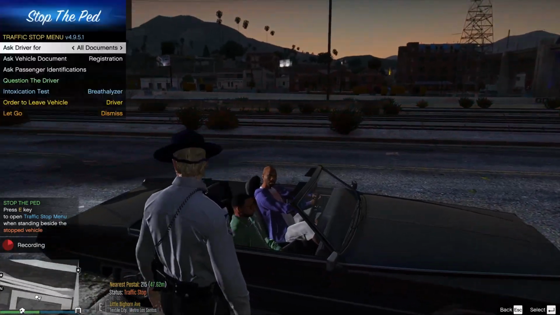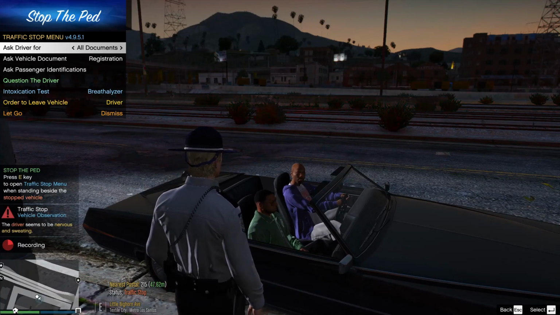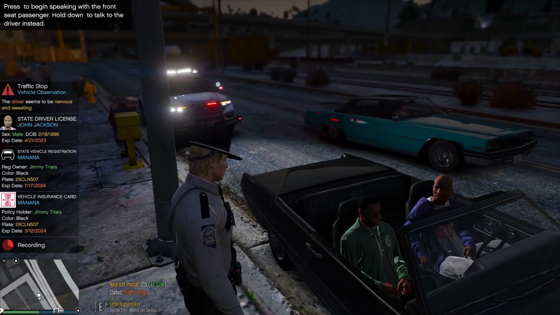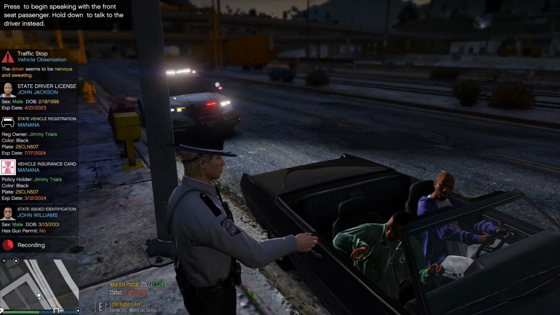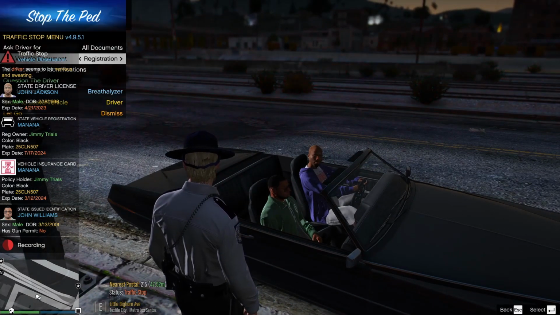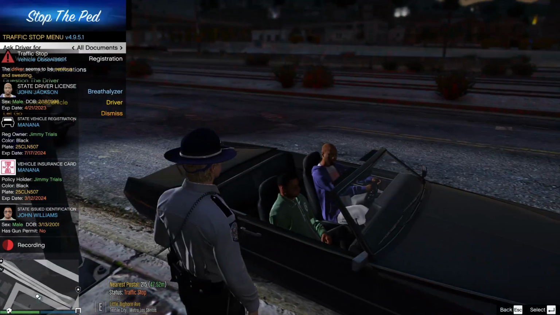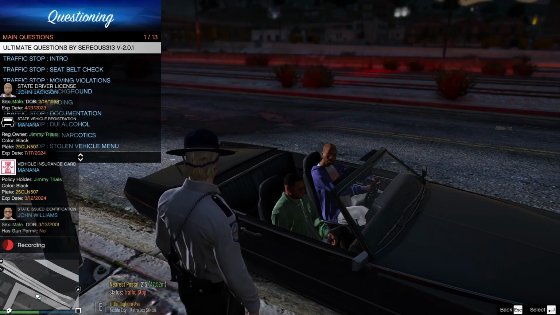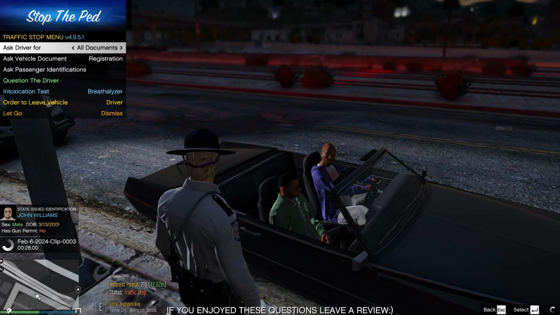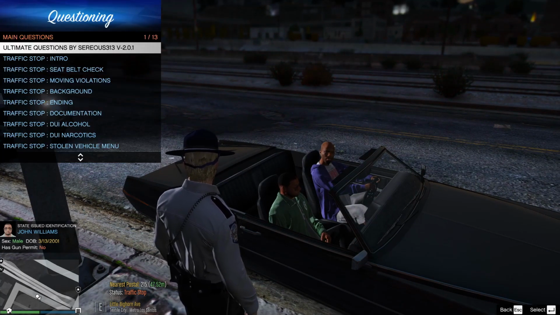10-4. Hey gentlemen, how are we? Can I see a license, registration, proof of insurance, driver, and can I get an ID from you, passenger? May I see some ID, please? Beautiful, Mr. Jackson, Mr. Williams, John, this is great. Hey, didn't mean to ask that again. Thanks. I had to stop the recording just so it's not insanely long.